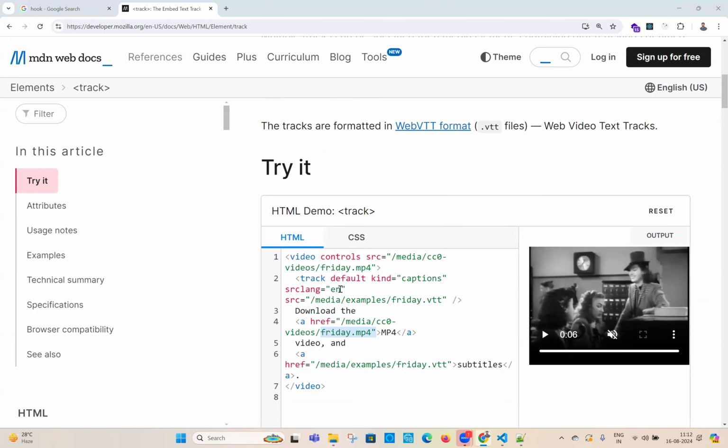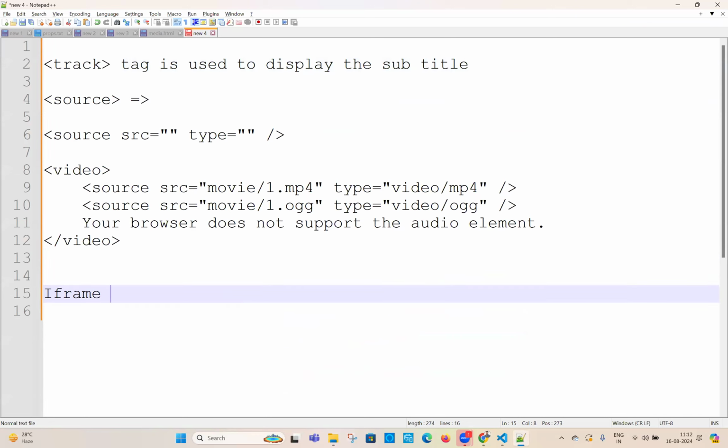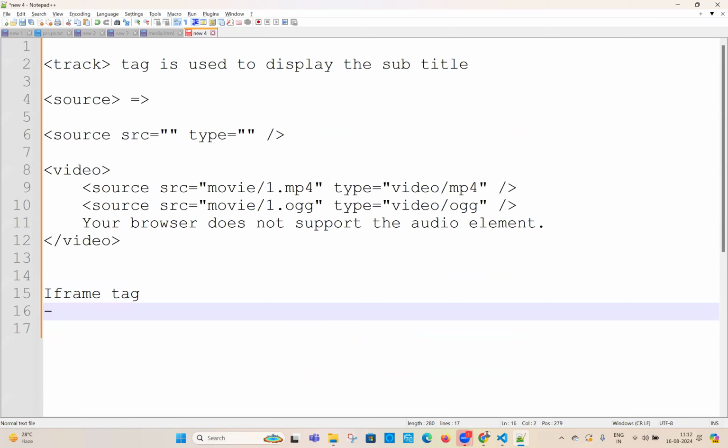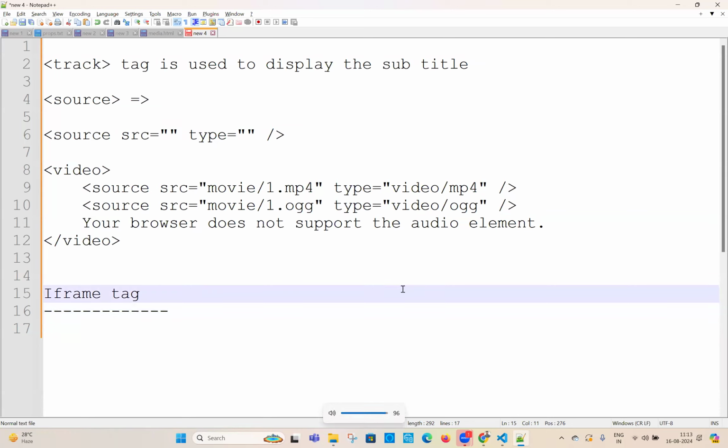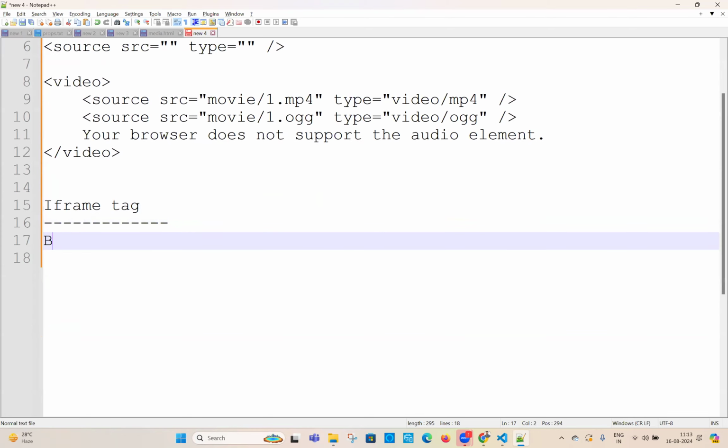Next one is going to be a very important tag, the iframe tag. This is going to be the iframe tag. Okay. Next one is the iframe tag, under the heading media. By using the iframe tag, write the point.